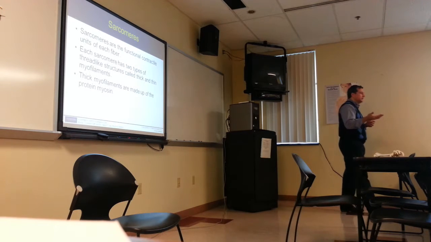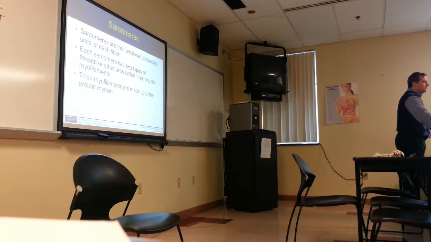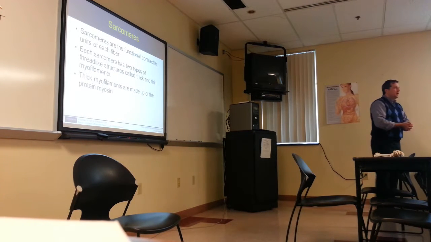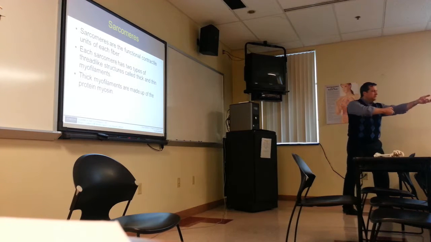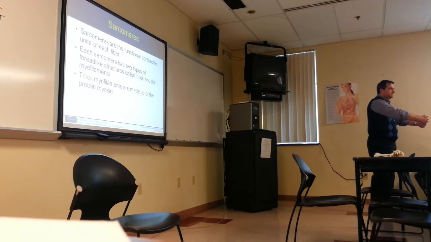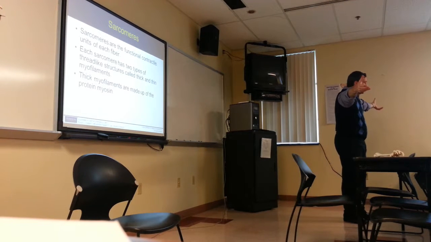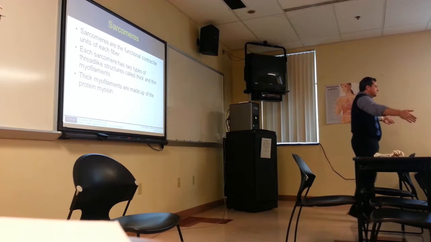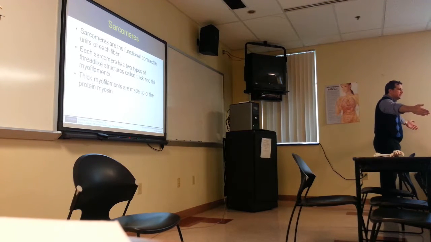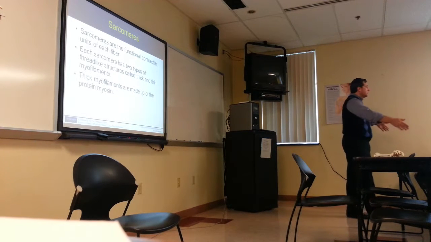You can think of the actin as being anchored at the ends of the sarcomere, and the myosin in the middle. The myosin grabs hold of these fibers and pulls them toward the center. Just like if I attached a steel girder to that wall and another to this wall, and pulled the girders together, that would cause the walls to come closer together. That's what's going to happen here, from Z line to Z line. These filaments get pulled closer to the center of the sarcomere, so this whole sarcomere is going to shorten.